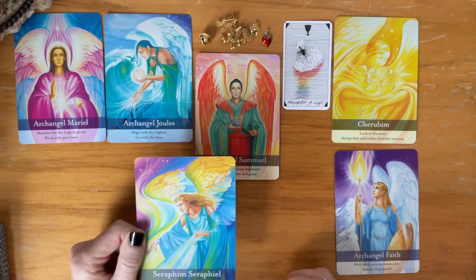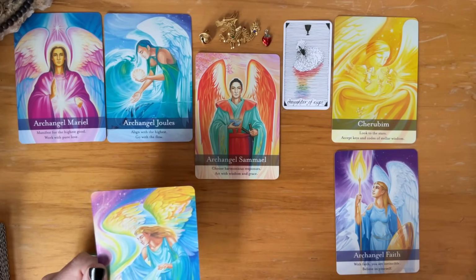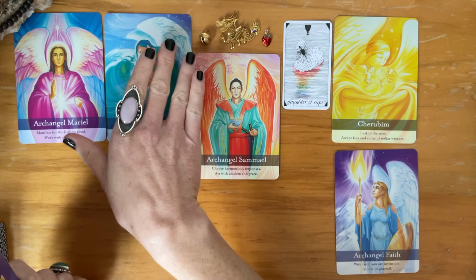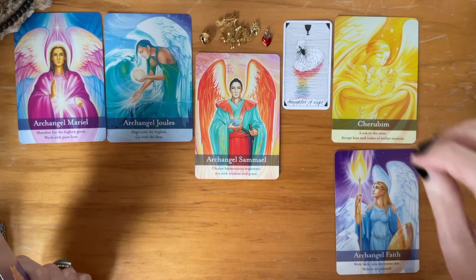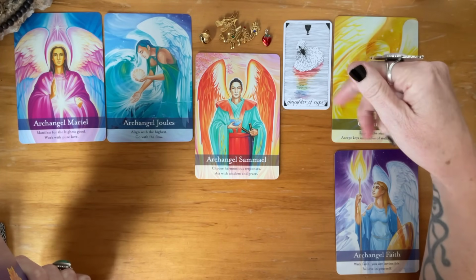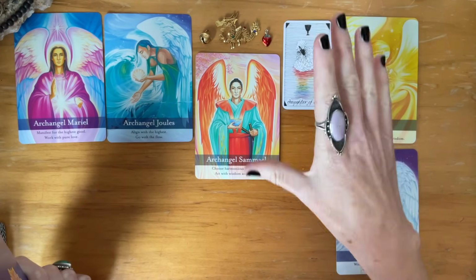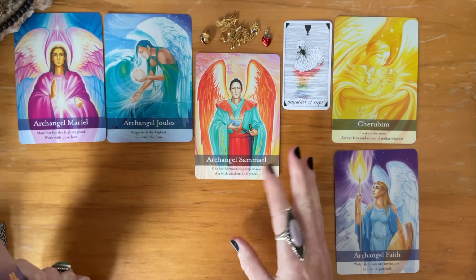Okay, we've got so much. And this is a new pathway forward. This is all about a calling and offering from your angels to forge a new pathway forward. You can feel it in your energetic, emotional body. And it's very creative. It's very plump. It's right there, ripe for the picking.